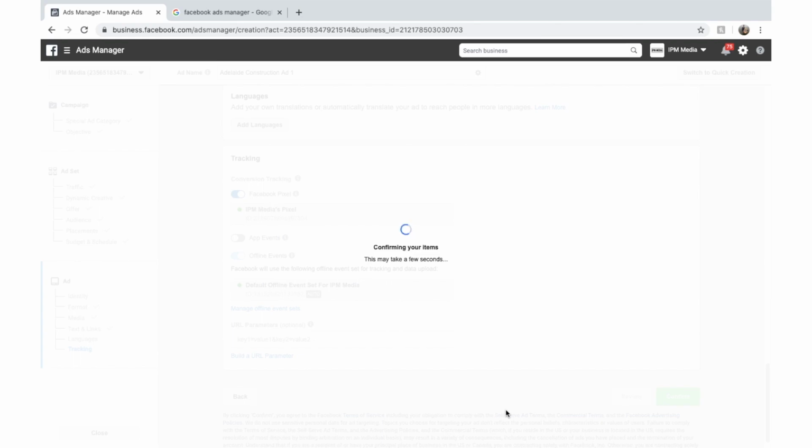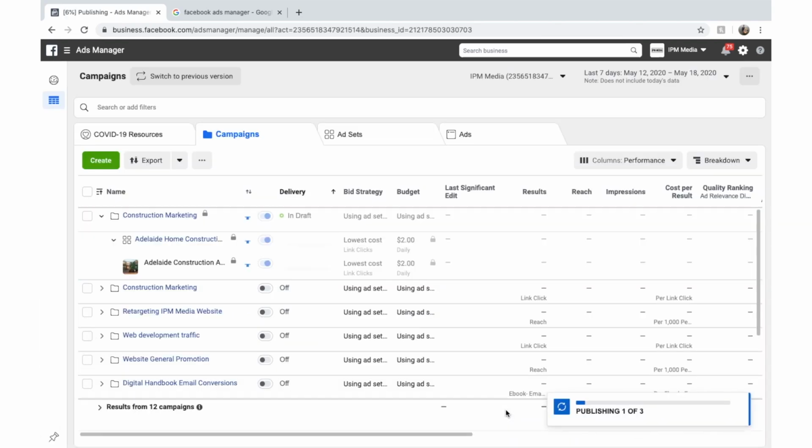And it's going to start uploading it to their servers, and Facebook will actually have to review your ad before it goes out. And here we go. You can see that it's saying that it's in draft, but eventually it'll change to in review once it's finished publishing. Come on Facebook.